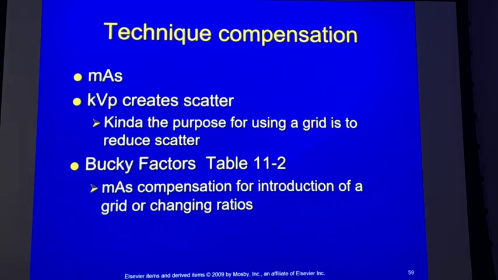So overall, both when you're just doing an extremity and don't have a grid, and when you have a grid, because what it comes down to is patient dose, it's still better to use high KVP. It's still better to use high KVP low mass. Exactly.